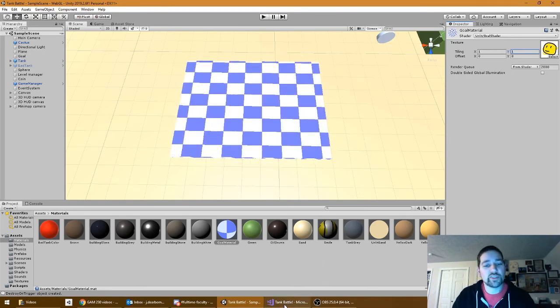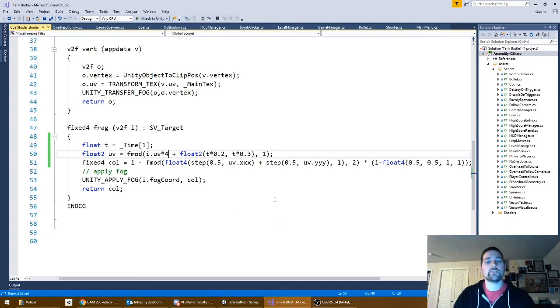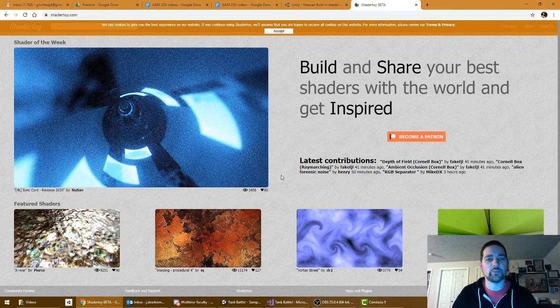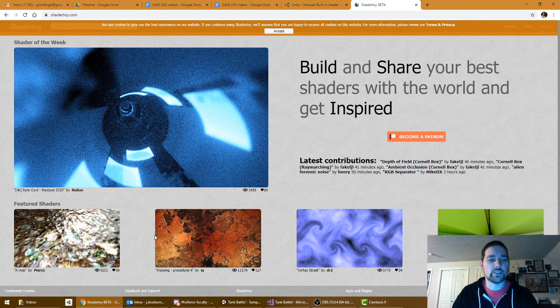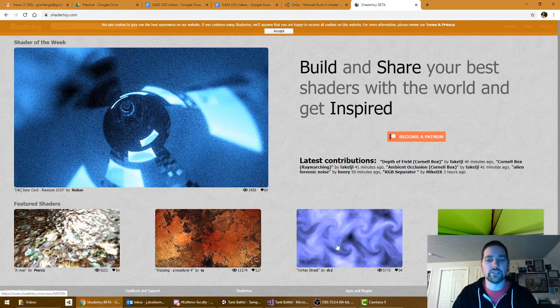Some of this math can be pretty challenging, figuring out, kind of exploring this function space and the parameters, how they're changing from left to right across your geometry. Can be a little bit intimidating, but if you explore this and just play around with it, you'll get a much better feel for all of the tools available to you. So there's some websites that are really great for this. Here's one that I'll point you to, shadertoy.com.